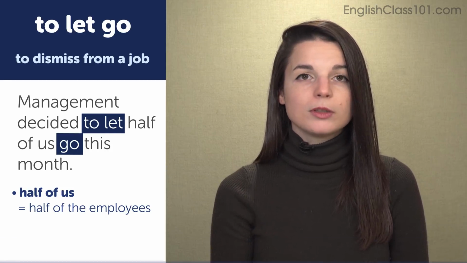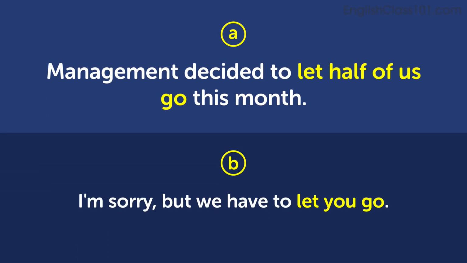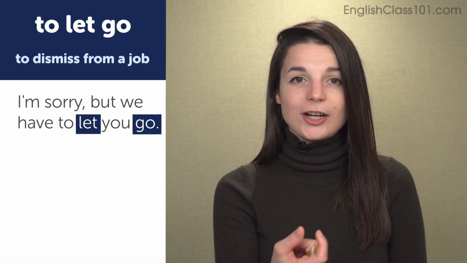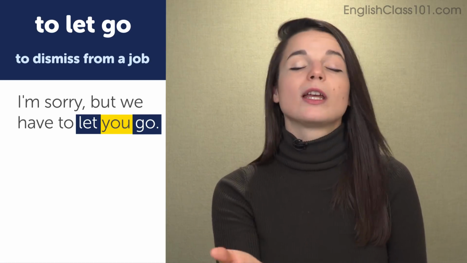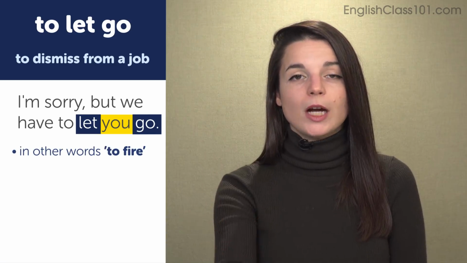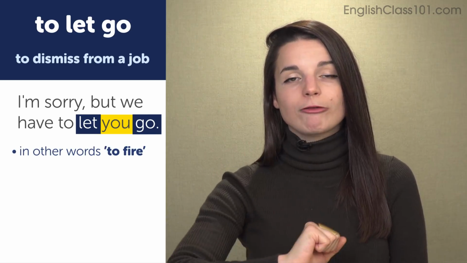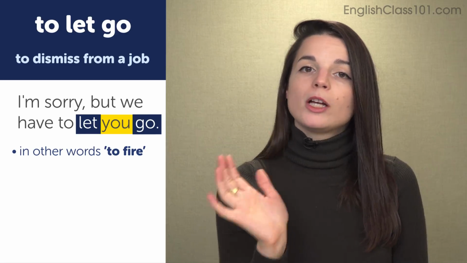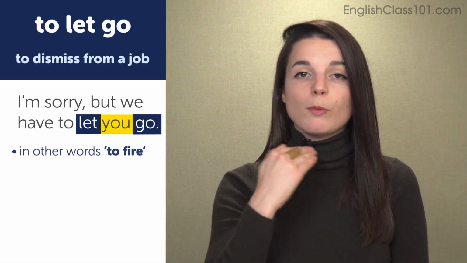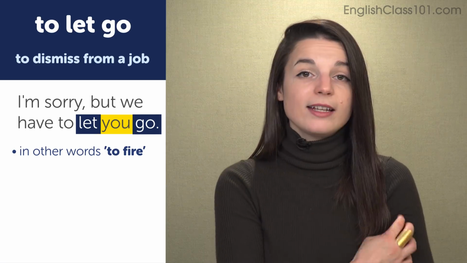Okay, another example. I'm sorry, but we have to let you go. Again, the phrasal verb let go is separated by the person affected by the action. Let you go. In other words, I'm sorry, we have to fire you. I'm sorry, we have to dismiss you from your employment. Okay, so to let go is another expression to mean to remove someone from their job. It is a nicer way.